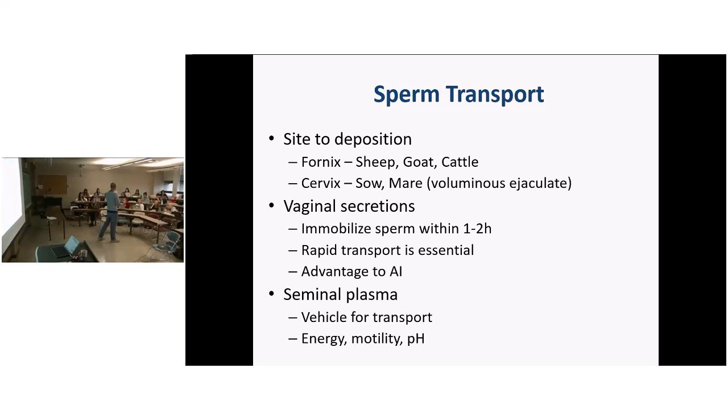So you guys saw some of the tracts from bovine. Okay, so you saw the horn of the uterus, and depending on the tract, it is a little smaller, a little bigger, but let's say all the way to the oviduct, you have something like this in terms of length. A cell swimming through this length is like a marathon for them. It's too much. So all the time, what's going to take the semen from the cervix all the way to the end of the uterus is contraction from the female tract, okay? So you will have contractions going from the cervix to the oviduct that will push the semen and the sperm cells all the way through.